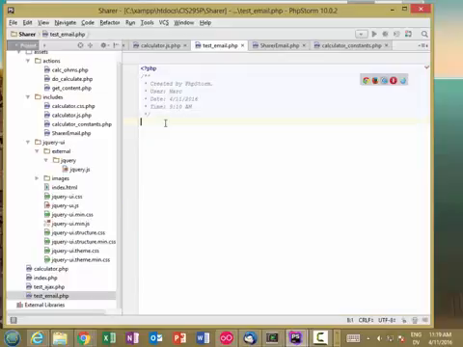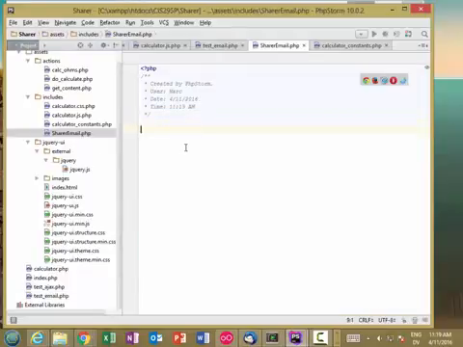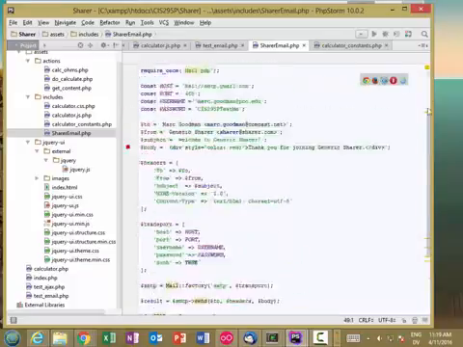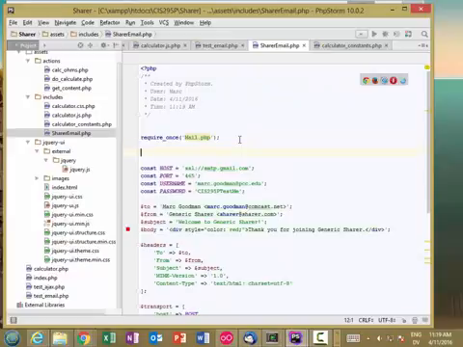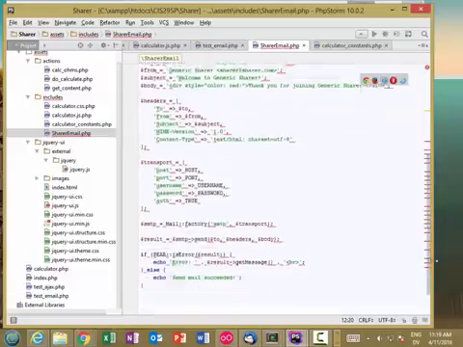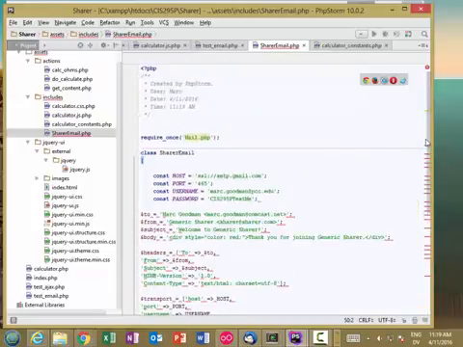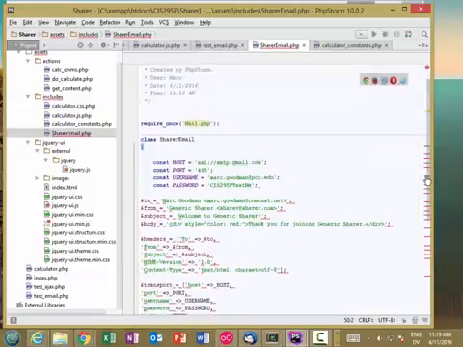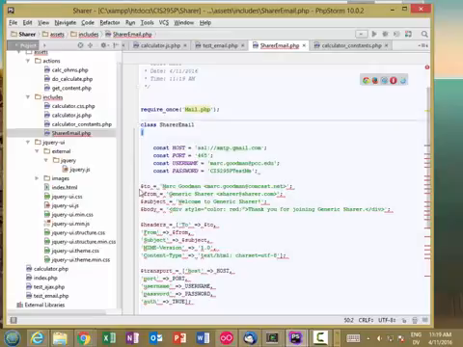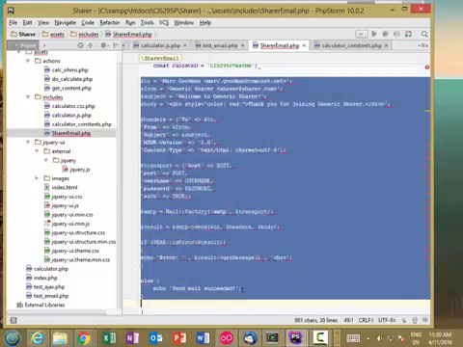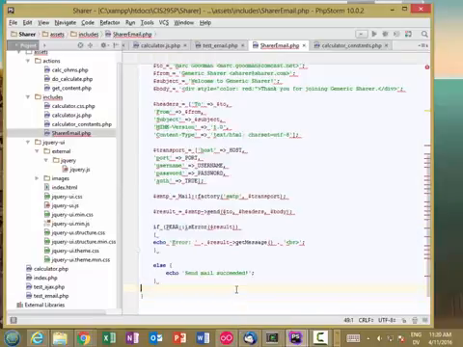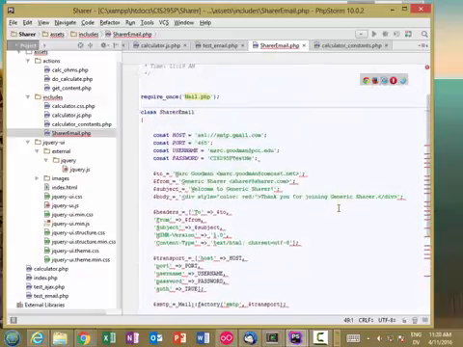In fact, I'm going to cut all of this code because I'm not going to need it again, and then paste that into share email. Then I'm going to put the whole thing inside a new class called share email, and at the bottom, I'll close the curly bracket. Then I'm going to have to do some indentation, so let me select everything up to the last closing bracket and tab over. And this wants to be up here.